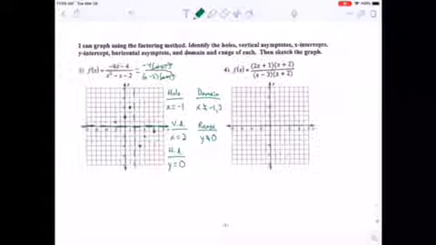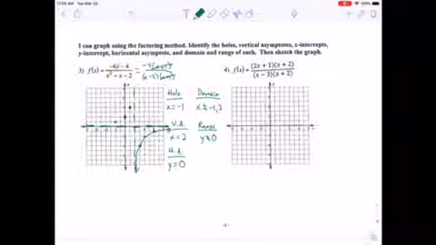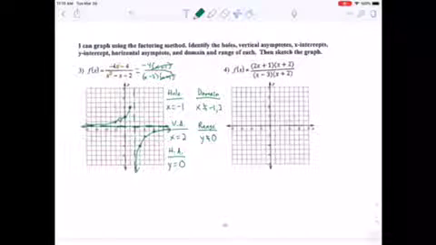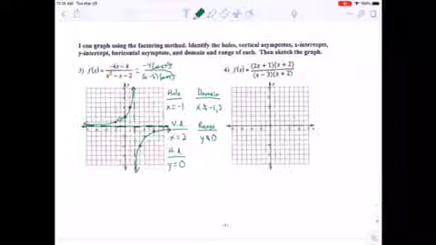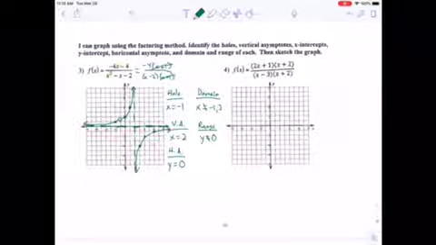I'm going to draw this one on the right because we don't have to worry about any holes, and we just draw it like normal. Now on the left side, we have a hole at -1. So when I draw my curve, when I get to the vertical grid line of x equals -1, I put a circle. And that denotes that there's no value right there. Where dots are values, solid lines are values, open circles, no value.